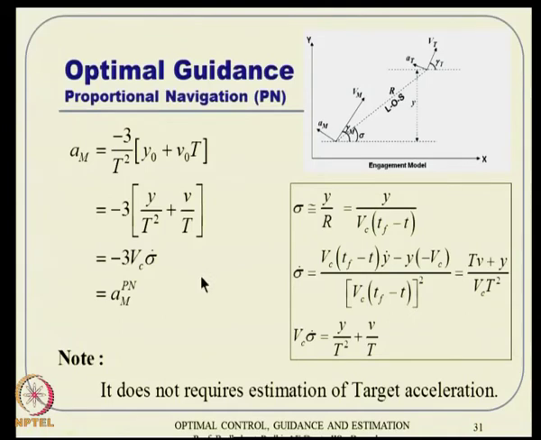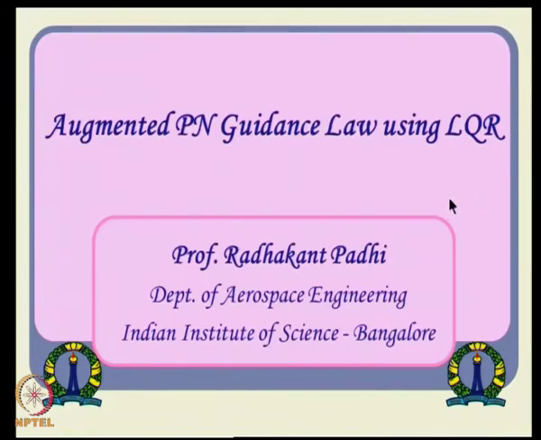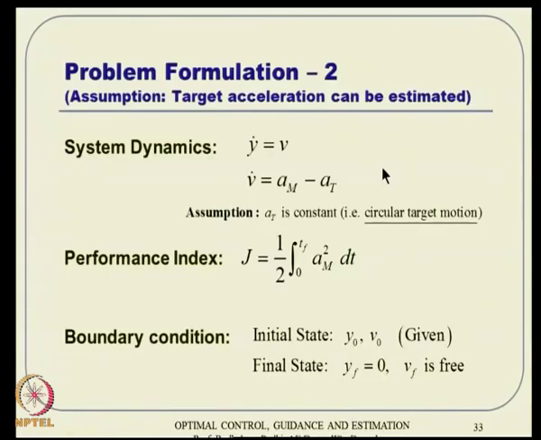However, if you really know a large component of the target acceleration, around which there is a deviation and all the small kind of errors, it actually makes sense to implement that and then see. So, that leads to the concept of augmented PN, where we are telling that okay, AT is not really 0, but AT is somewhat constant. It is a bias term about which there are some errors which I may ignore, but essentially I will not ignore the bias component actually. It means AT, the constant component, I am going to use it actually.